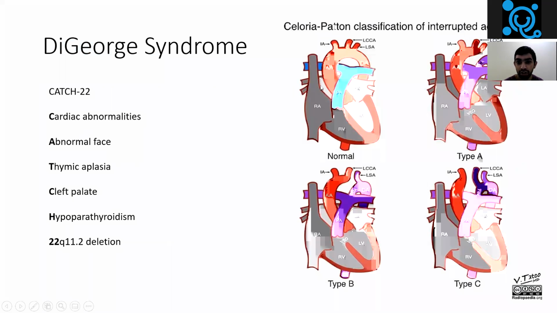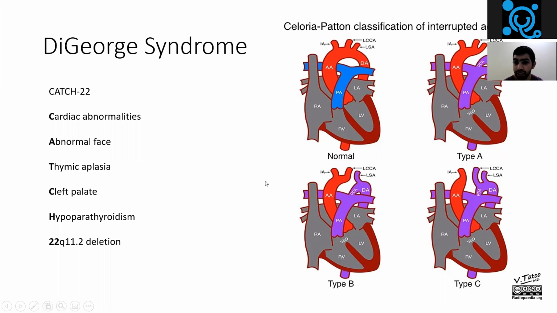And what we mean by an interrupted aorta: if you start off with the normal heart, this is the normal aorta. And then these are examples of how the aorta can be interrupted. The left ventricular outflow tract next to the aorta begins as normal. Depending on what happens and how much of the aortic arch is involved, you can classify things into three different ways. Now, you don't need to worry about the classification at an undergraduate level. That's not required at all. But this diagram is just to illustrate what an interrupted aorta looks like.